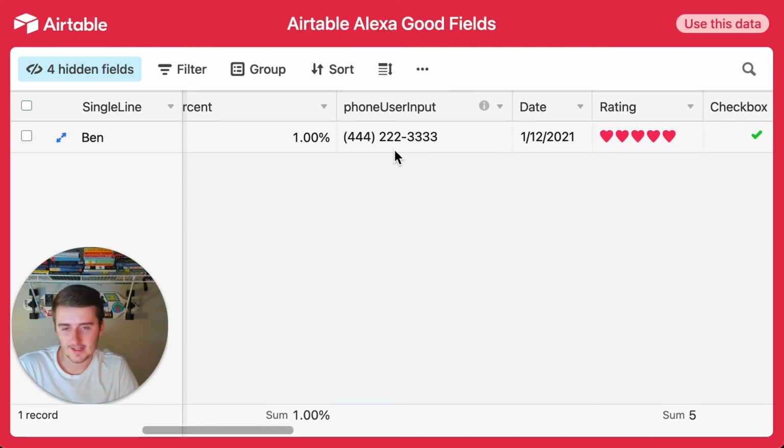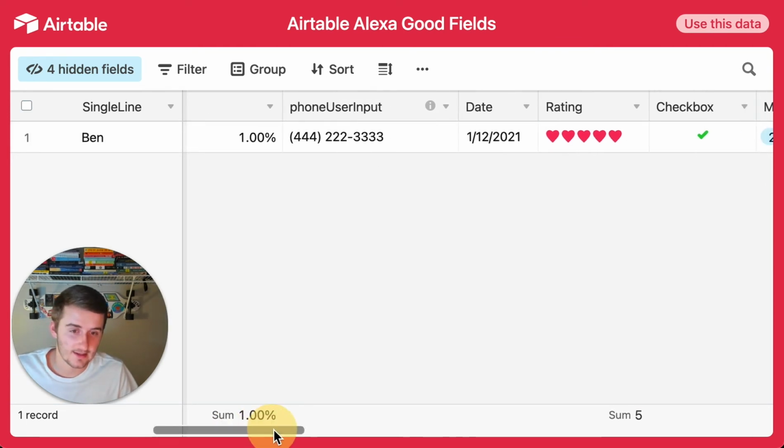So you're like, hey Alexa, add this contact to my CRM. And it's like, okay, their name? Ben. Their last name? Green. And then what's their email? And that's their email. And then it gets to phone. And so Alexa can take the phone input that you give and it can format it. And this is big on the computing side, this is big on the back end. A lot of people will come and see some of these workflows and be like, oh, that's awesome, I had assumed all of this would work. But these are computed on the back end to make sure that Airtable can use these as good fields. So that's a great one, phone number.